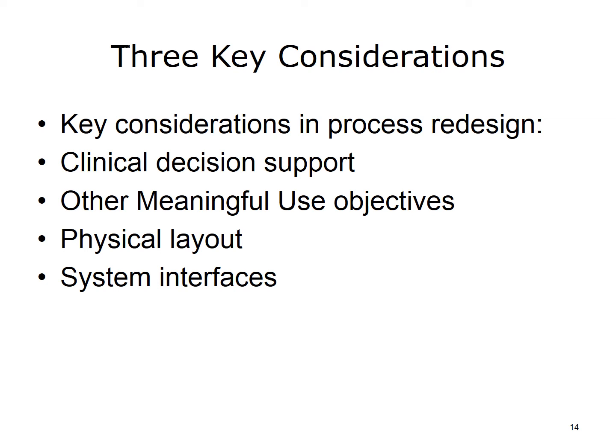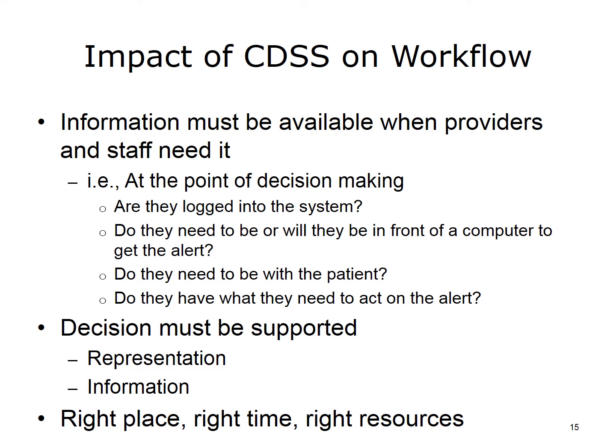Physical layout of the facility. Layout impacts how long it takes to complete tasks. For example, walking to the other side of the building and back to retrieve supplies versus having them handy. System interfaces also impact processes because they enable the receipt of data electronically and population of data directly into the EHR where it can trigger alerts. For example, an alert for a provider to review an out-of-range lab value that has just been received for a patient. Clinical decision support impacts workflow and vice versa.